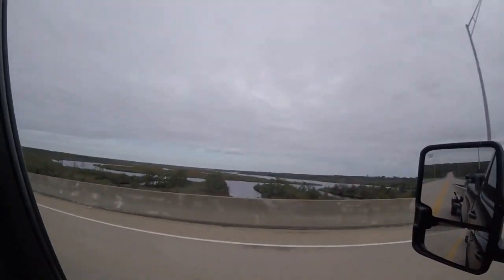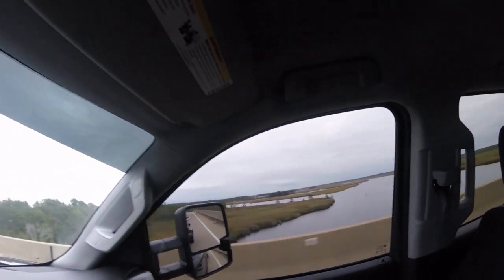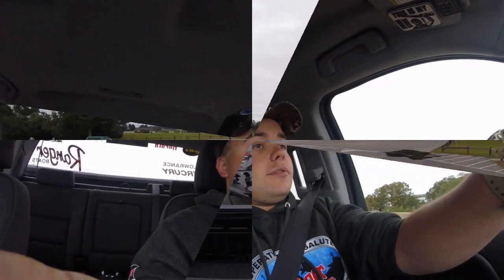We're going to head that way later in the night because that's where most of the grass line is for the top water bite. We're going to go hit some deep flooded timber back down that way, and we'll just see what happens. There's a boat ramp right down there. Hopefully it's not too crowded, because now I am launching this thing solo, and I'm not the best backup driver.